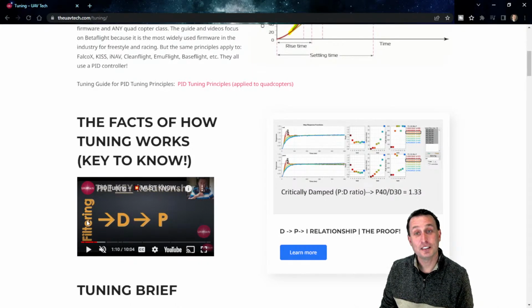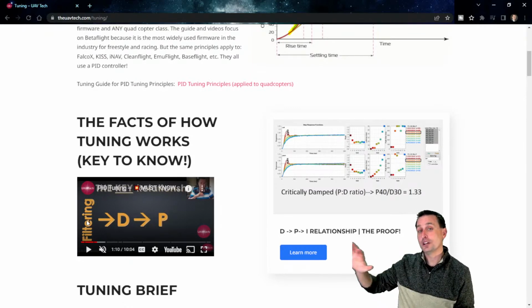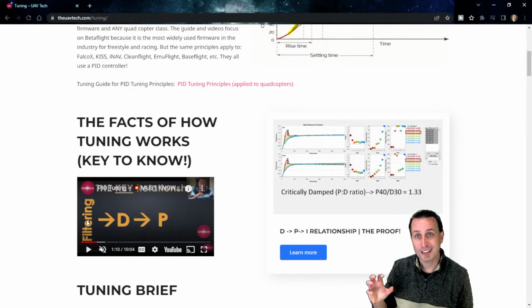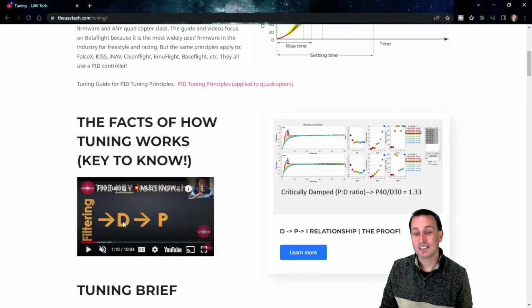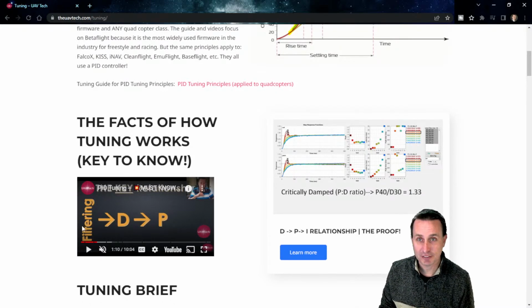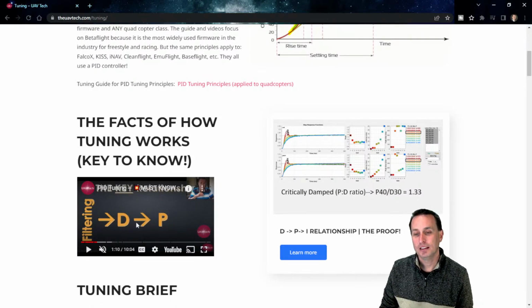If you have low vibrations, you don't have a lot of noise to deal with, you have a really tight quad, low filters allow the D gain to be higher. Now, if you have a ton of vibrations to deal with, you can't get to low filters. That will limit how high this D term can be. You'll have to increase the filter amount or this thing will go crazy.